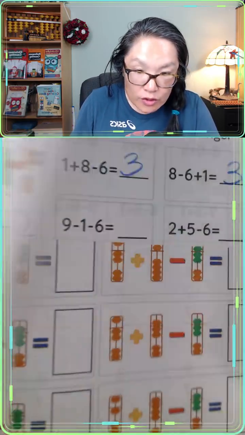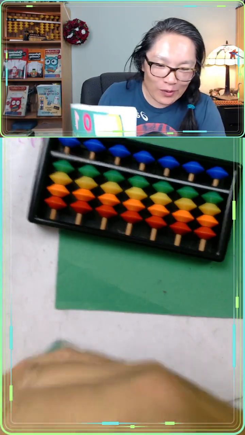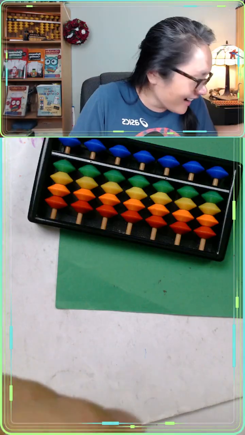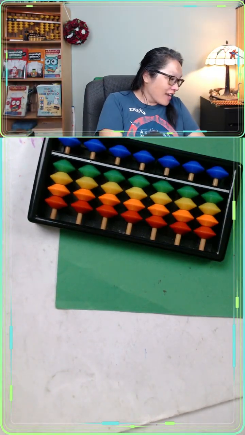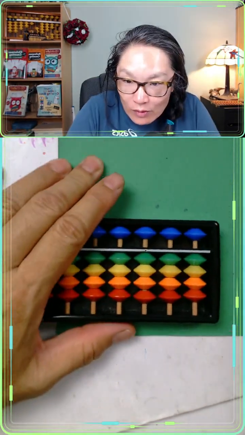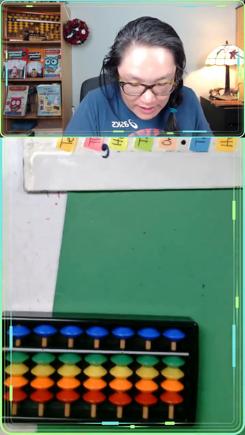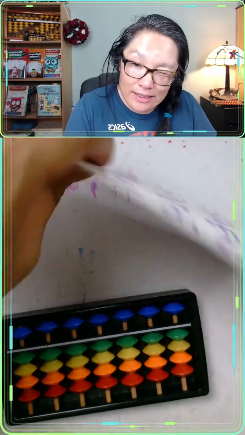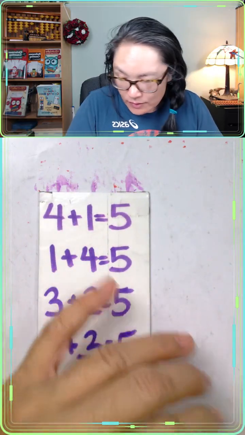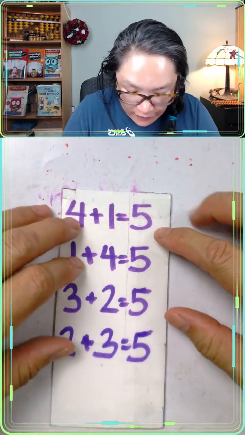And that's it. So then you must be wondering, what happens when there's not enough beads? This is where the formulas come in. The formulas are what is called number sentences. It's called fact family. That's what it is. And so this one we're doing is specific, it's the 5.